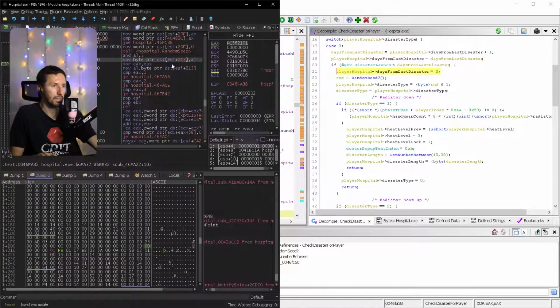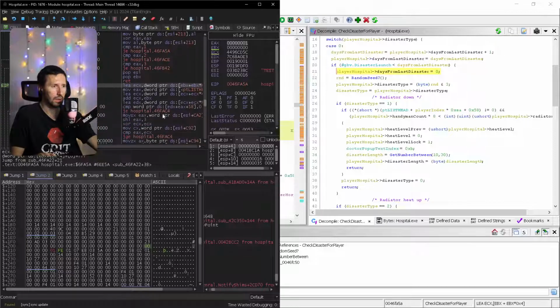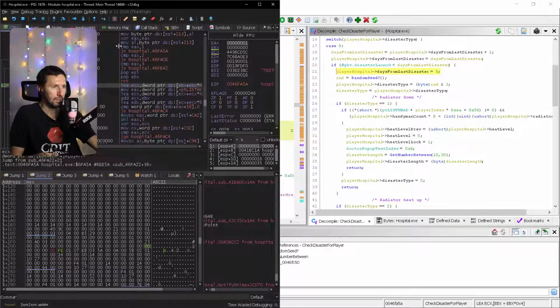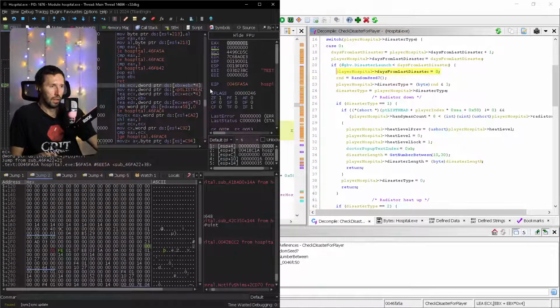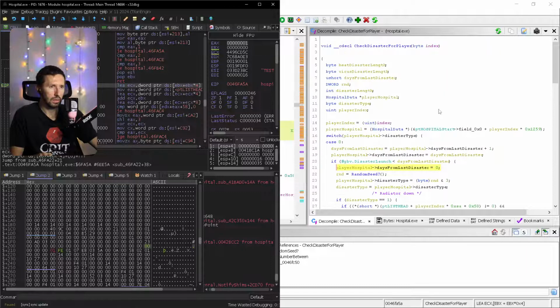Then nullifying this and moving this back to AL. Okay. Comparing this to 1, and we are jumping here. UX by 4. UX is 0, which is our index apparently.